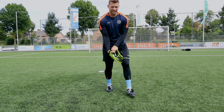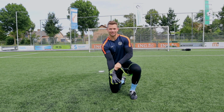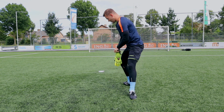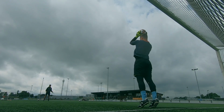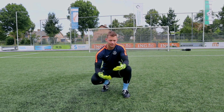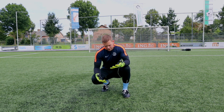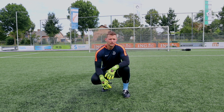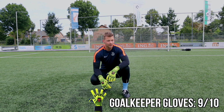Right. Last, but hopefully not least, the actual goalkeeper gloves. So this should be easy enough, right? All right, let's get to it. It feels like after I've tried all the other weird types of gloves, this just seems so much easier than it normally would. Maybe because you're not relying on the grip anymore to catch the balls, but more on your technique. Yeah, so goalkeeper gloves, 9 out of 10 for handling. You know, nothing's perfect.